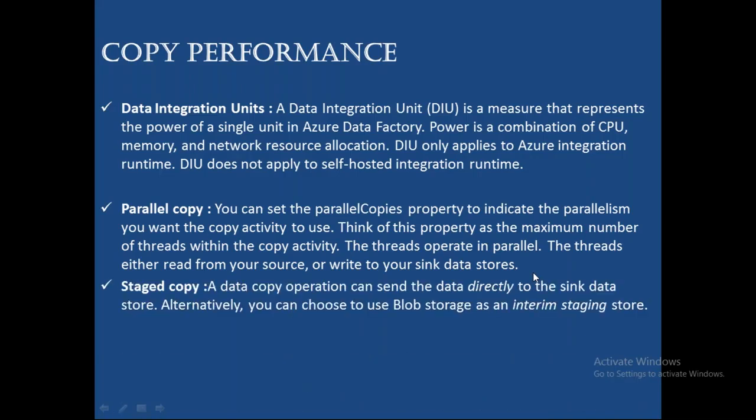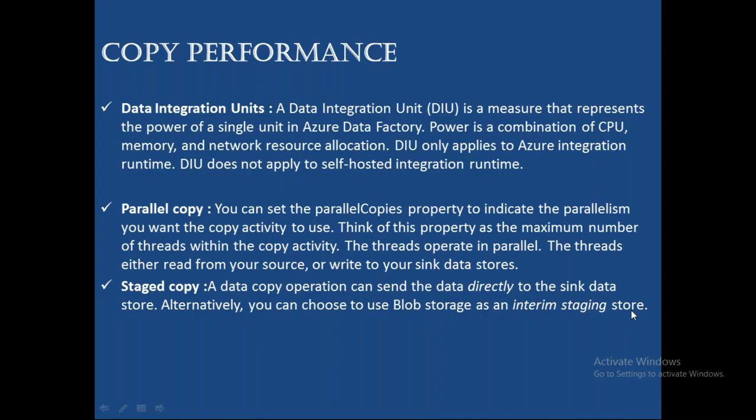Next, staged copy. A data copy operation can send the data directly to the sink data store. You can load data directly into the sink data store, but we are going to use staging. We are going to load this data into a staging layer. The reason for this is to use the high throughput capacity to load data into your Azure Synapse. Alternatively, you can choose to use blob storage as an interim staging store. Mostly people will use blob storage because it's mainly for temporary storage, right?